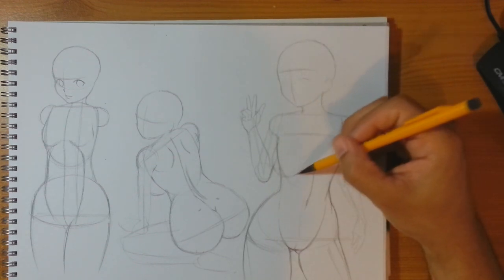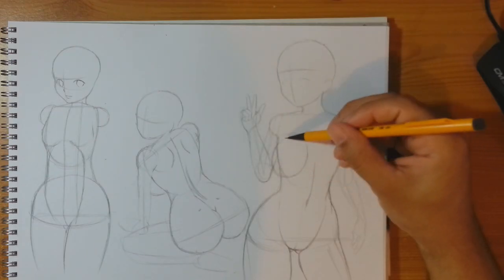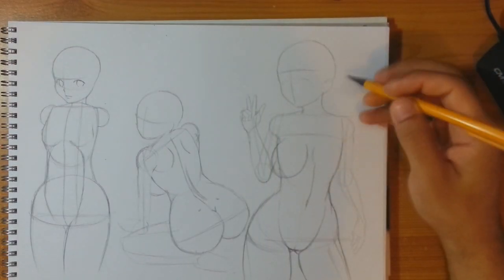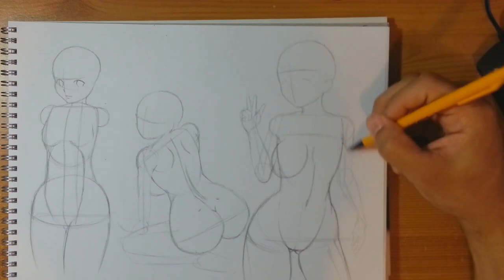But I will obviously do an actual tutorial about that in the future, so don't stress. Let's try to get a curve in here that doesn't look really, really weird. That will have to do there, and then, oh, because it's coming off to the right, this one's going to have to go out a lot this way, actually. These boobs are really popping out sideways.